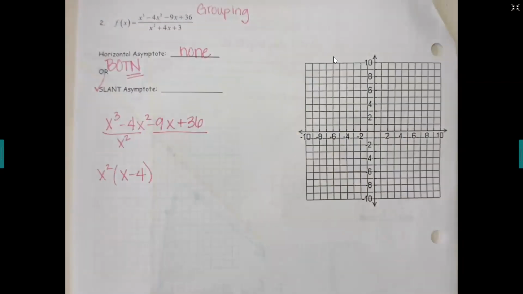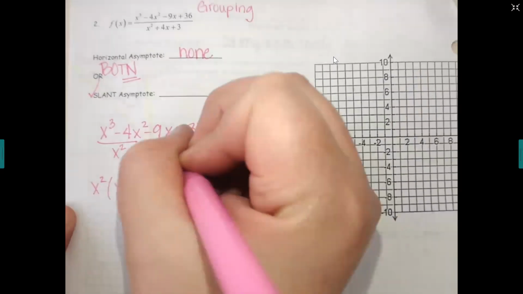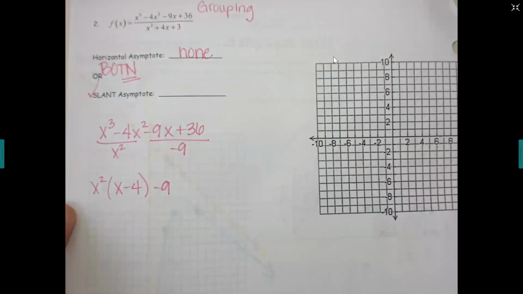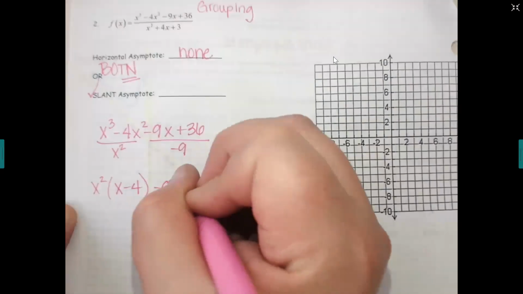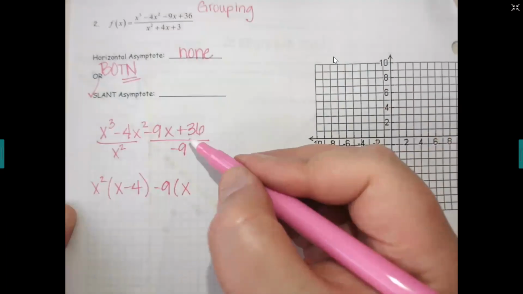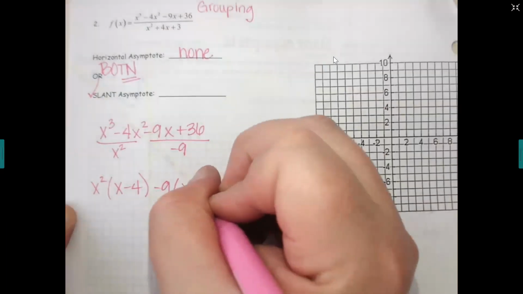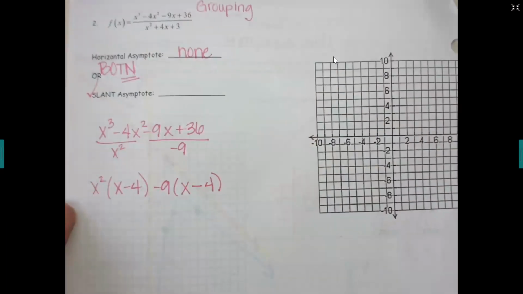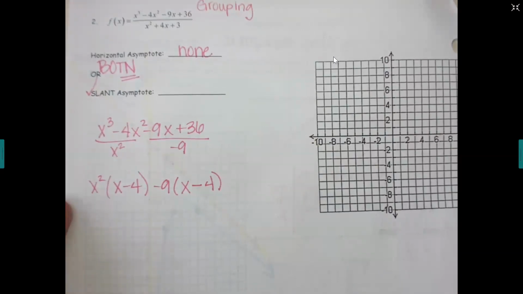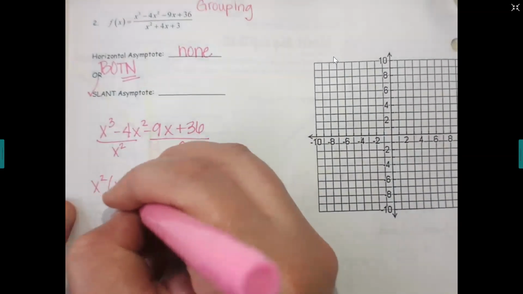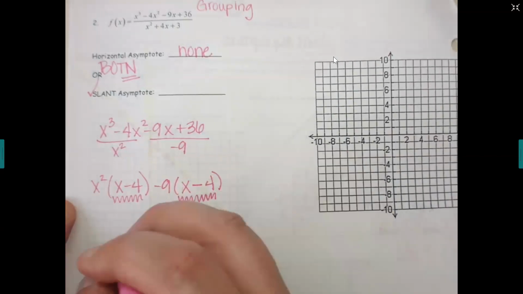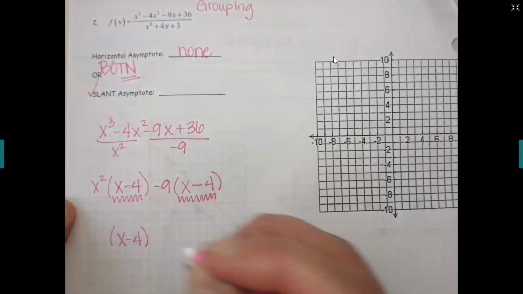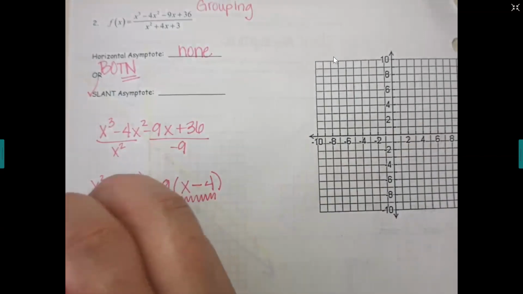Second set of partners. The negative 9x plus 36, what can we take out of there? Okay, negative 9 is going to come out. And when I take out a negative 9, now my x is alone, what happens to my plus 36? 36 divided by negative 9 is now a negative 4. Okay, remember your parentheses have to match, do they? Okay, that's good. So I'm going to have x minus 4 as my first factor. And then my second factor is whatever I pulled out, which is an x squared and a minus 9.